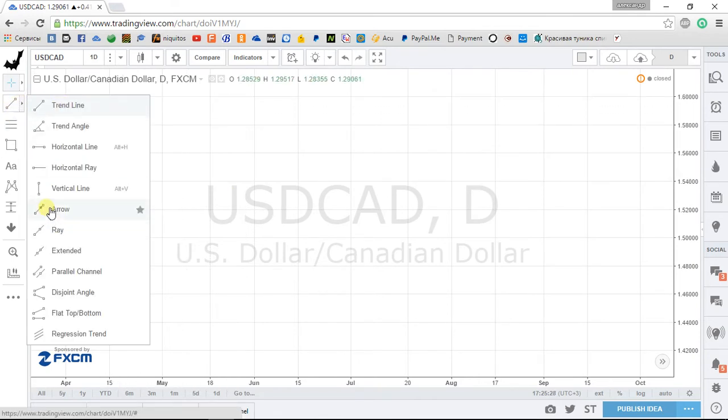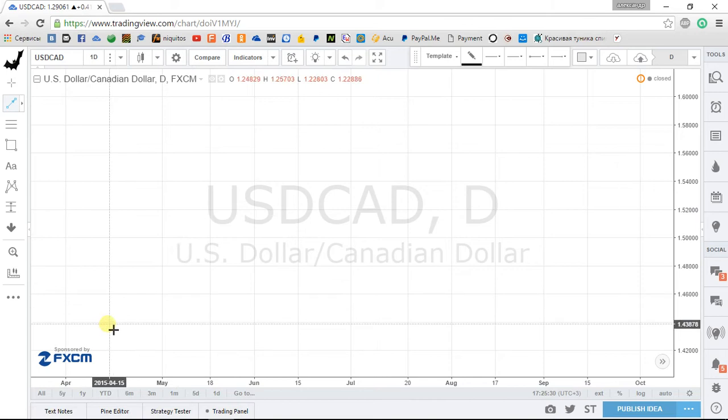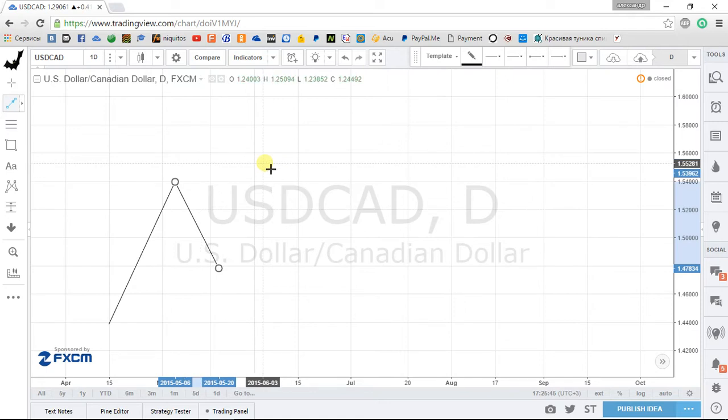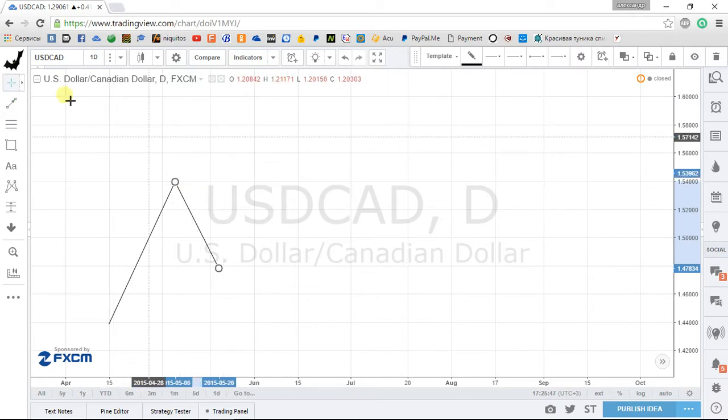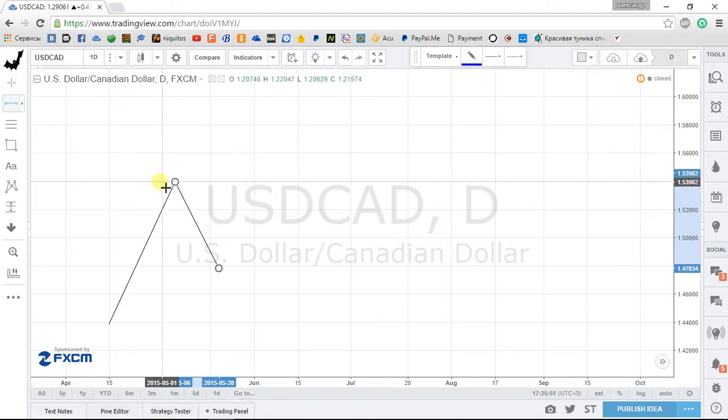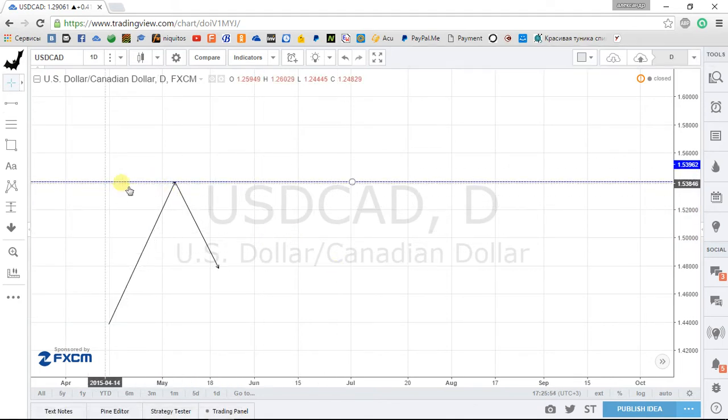There are some levels in the market where price changes its direction. For example, the market was bullish, then all of a sudden people decided it should be bearish and everybody began to sell. So this turning point is called a resistance level because it is holding the price from going higher.